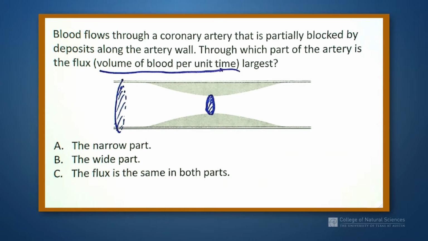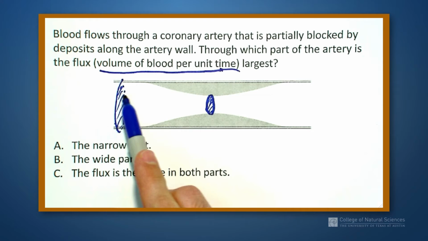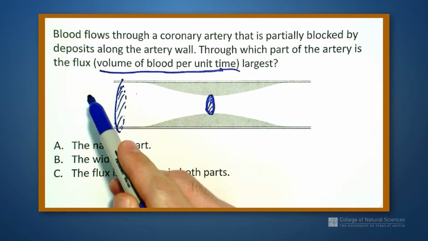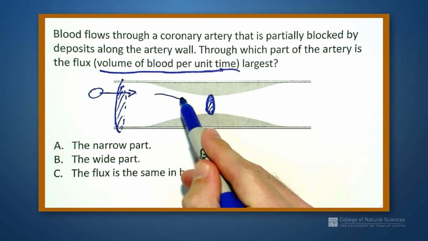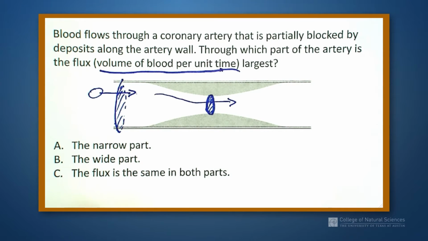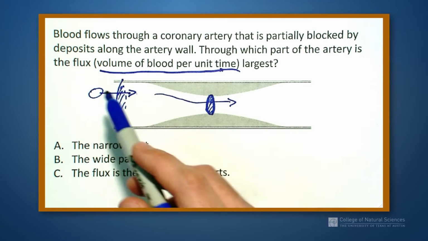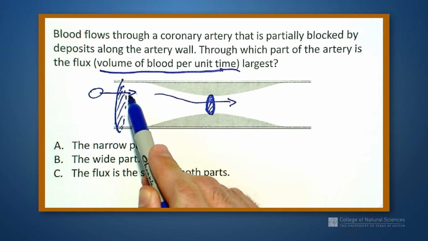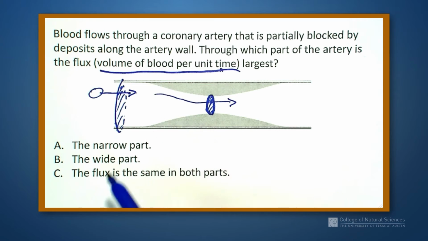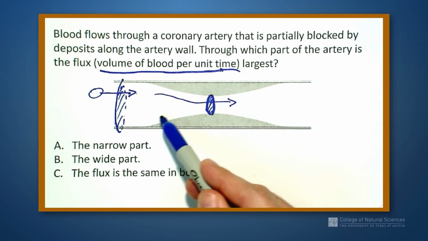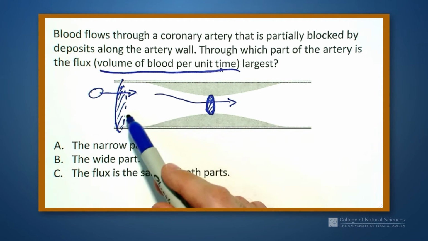Well, if we think about what happens, say one red blood cell flows in here, that red blood cell eventually is going to have to flow out as well. For every one red blood cell that flows in, one has to flow out. Otherwise, we'd start to build up blood cells here. And if we let this thing reach its normal working condition, its steady state flow, there's going to be no buildup of blood cells anywhere in here.